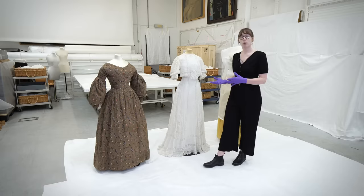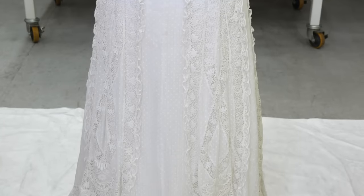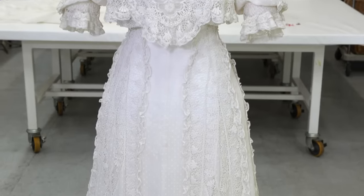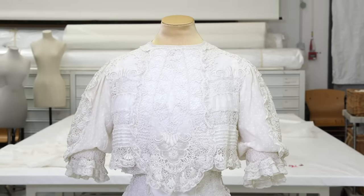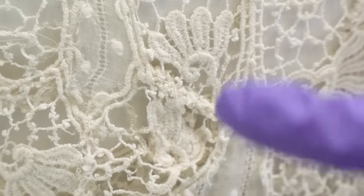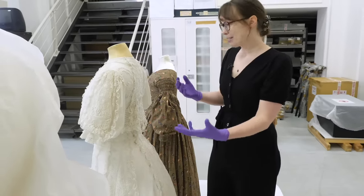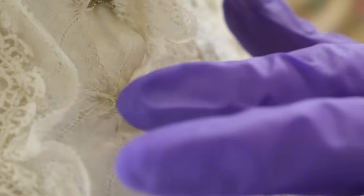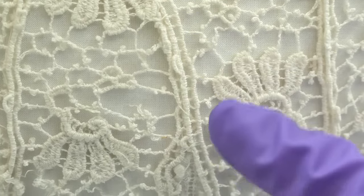This piece was originally worn by Viscountess Gladstone, the wife of the first Governor General of the Union of South Africa — a colonial role, so another object with a difficult history attached to it. It was donated by the wearer, I believe in the 1930s, a couple of decades after it was worn. Inevitably with a garment of this kind, there are little pulls and holes — sometimes created by the hooks themselves, perhaps also by the wearer's jewellery. It's a miracle that we have good examples left, because they are extremely fragile and prone to being caught and torn.